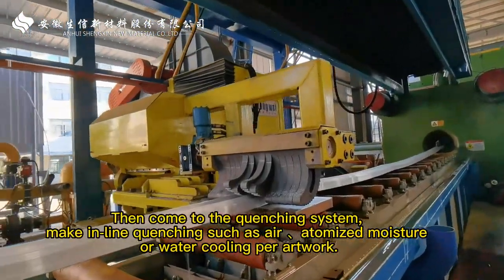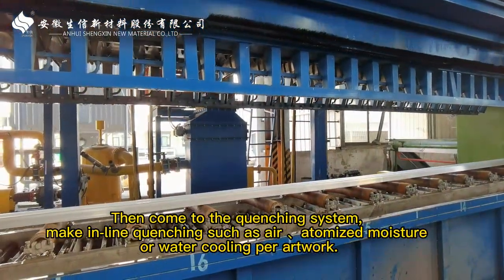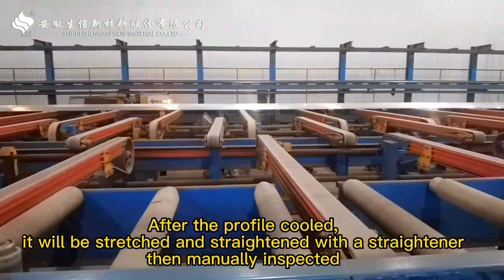Then come to the quenching system, making line quenching such as air, atomized moisture, or water cooling per artwork. After the profile is cooled, it will be stretched and straightened with a straightener.